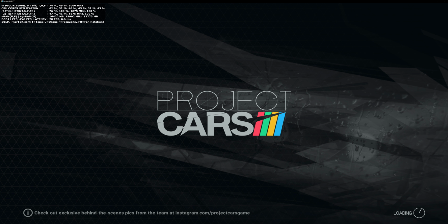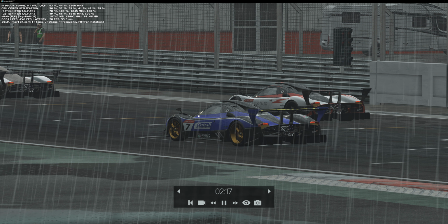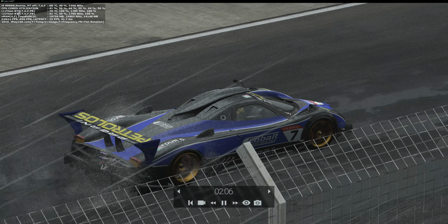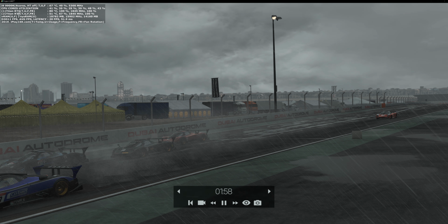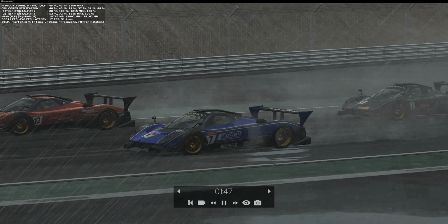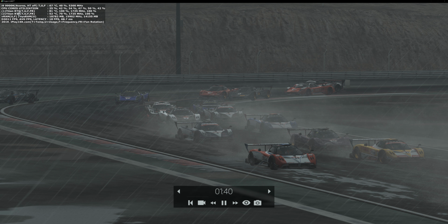Keep your eye on the VRAM usage, and keep your eye, guys, on the system RAM usage, as well as CPU load and GPU load. Still 20 FPS. We didn't decrease it that much, as you can see, and we decreased the latency delay a little bit, but still above 50 milliseconds, sometimes in the 40s, but still kind of 50 milliseconds average latency delay for each frame to be rendered on the screen. It's based on the delay of the hardware and software such as GPU, VRAM, how fast it is, and the CPU, system RAM, and then software which is DirectX API in our case, DirectX 11 API, Direct3D 11 API to say it properly, and the Windows 10 Pro that I'm using today.